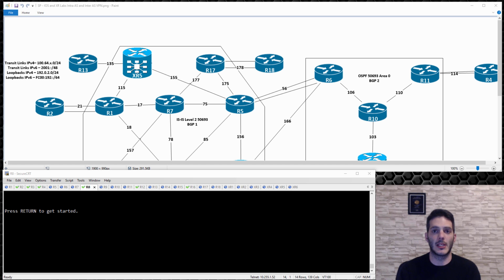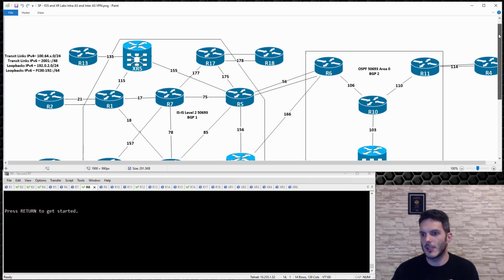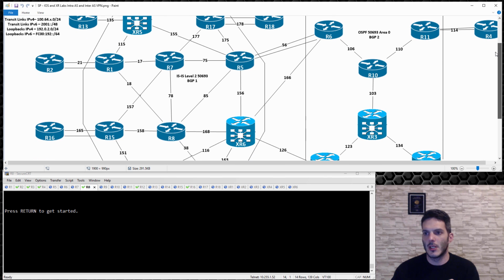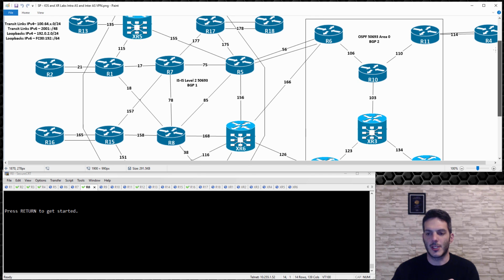in the description below there will be a link to my blog where I've already covered this. R5 and R6, as well as XR6 and R6 have formed eBGP peerings, a single eBGP peering inside of the IPv4 unicast address family.